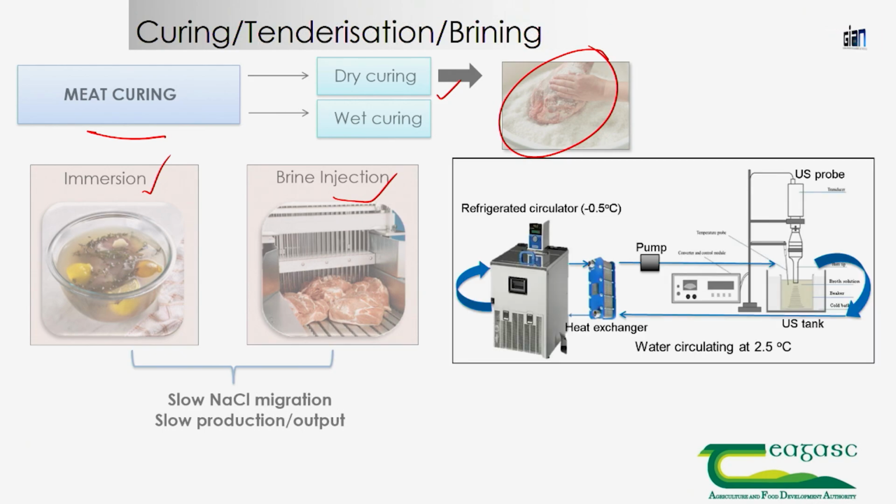Now, how was this system designed? When brining is carried out at commercial level, everything is kept at 4 degrees Celsius so that microbial growth does not happen. In this case, this is the brine with the pump. The brine was passed through the heat exchanger to reach 4 degrees. Rather than having a big tank maintained at 4 degrees, we can have a normal tank and circulate the brine through the heat exchanger to have a chilled effect.